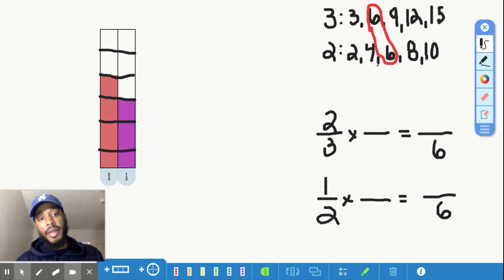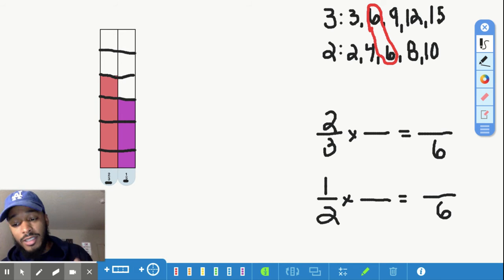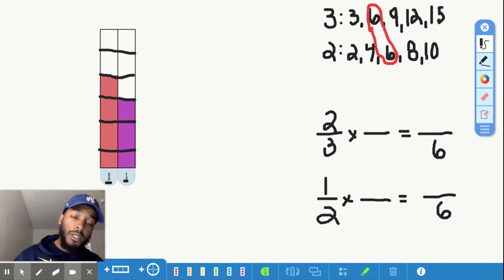Taking a look at the right-hand side, what I did, I listed my denominators. I listed the multiples of my denominators. And you're like, denominators? The numbers at the bottom of the original fraction. So 3 and 2. I listed their multiples to find the smallest number that they both have in common. So if I list out my multiples, 3, 6, 9, 12, 15, I stop at the fifth one just because. And then I list out the multiples of 2: 2, 4, 6, 8, 10. I listed up to 5 of the multiples just because.